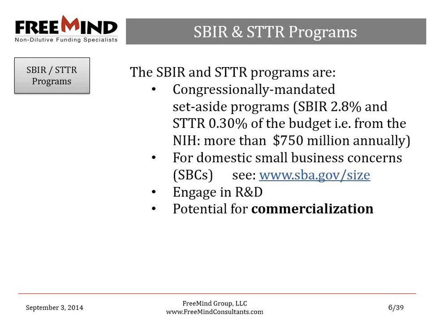Let's open our history books for a moment. The SBIR and STTR programs are congressionally mandated set-aside programs which were established under the Small Business Innovation Development Act of, if you guessed 1982, you're correct. And the purpose was to strengthen the role of innovative small businesses in federally funded R&D. Federal agencies with extramural R&D budgets of more than $100 million are required to allocate 2.8% of the budget to SBIR programs every year. By the way, this percentage will increase every year by 0.1% until it reaches 3.2% in 2017.